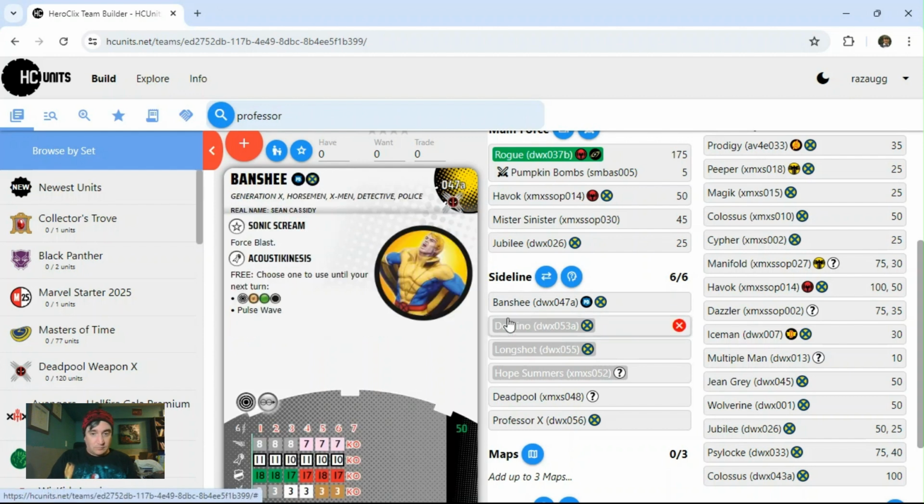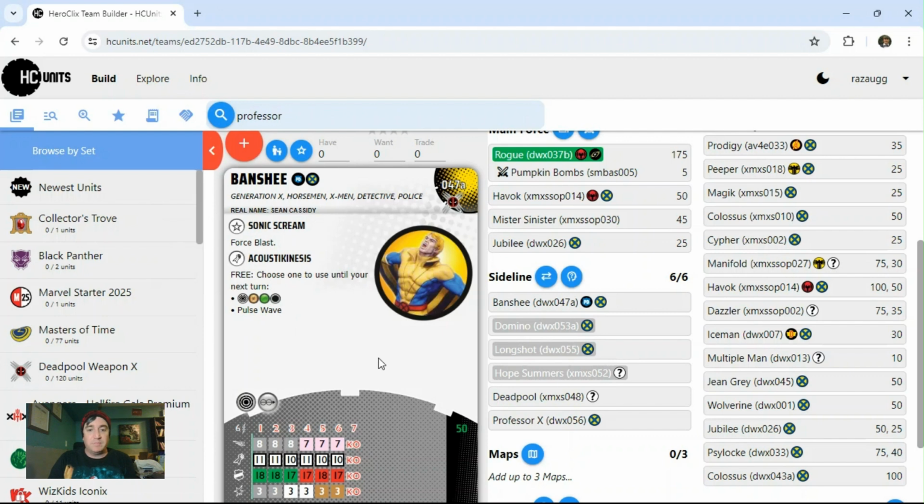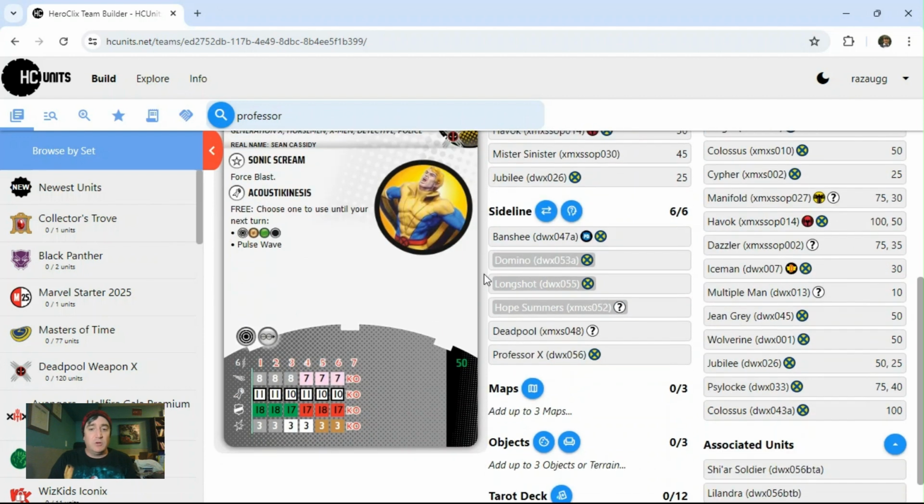Banshee, I played with him in Sealed. He's a lot of fun. He's not too overpowered. He's 50 points. He's got leadership too, so if you get rid of Mr. Sinister, you keep leadership with him, but being able to choose Pulse Wave or just ignore a bunch of hindering for his attacks, he's a fun piece. Once people get in on him, he goes down fast, but he's only 50 points.